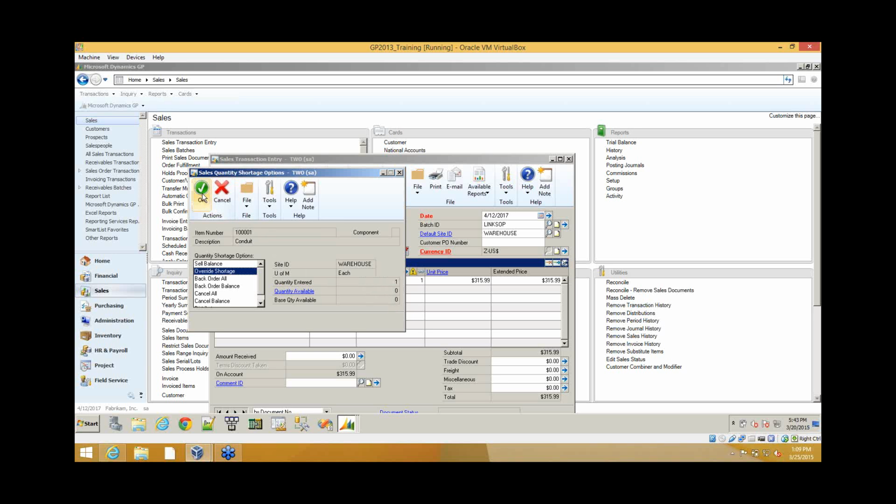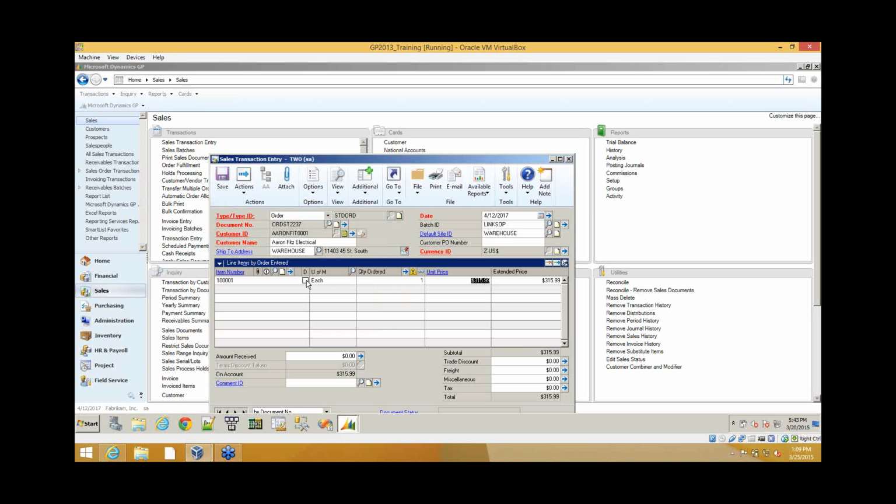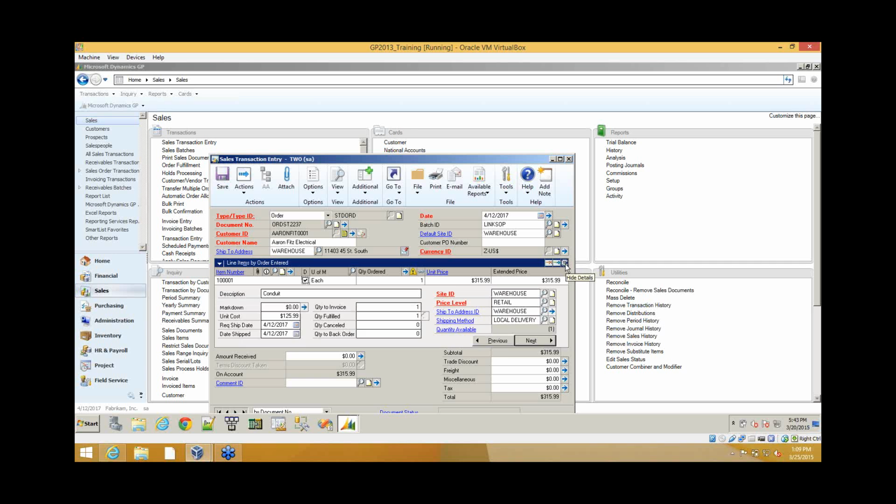That's what prompts this. Okay, so then I'm going to check my Dropship button, and that tells the system that it's going to need a purchase order. So if we click down on the details, though, you'll also see, because I did the Dropship button, it automatically enters the quantity from the quantity invoiced to the quantity fulfilled, because it knows that there's not going to be a separate process, that it's going to be fulfilled directly to the customer through the purchase order.